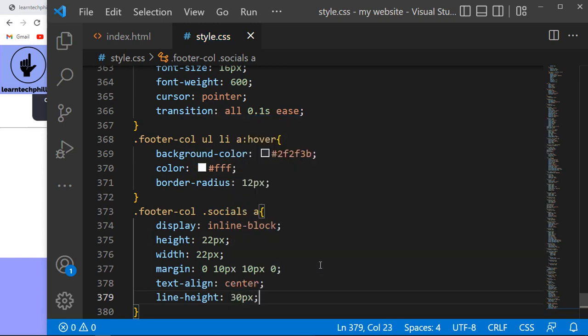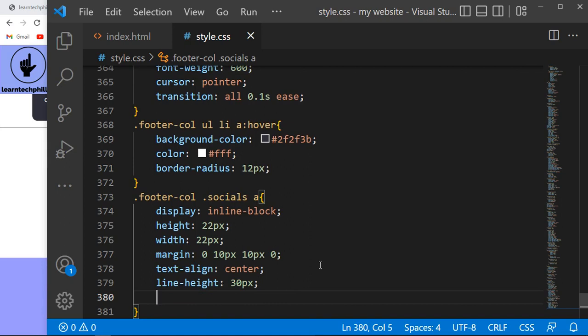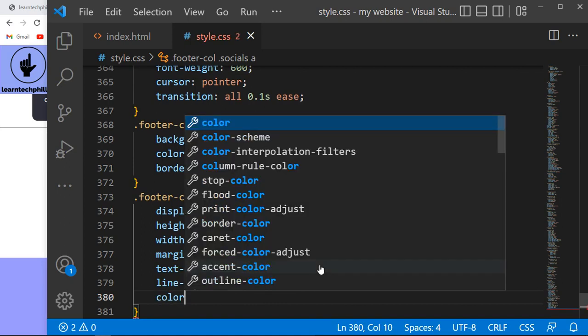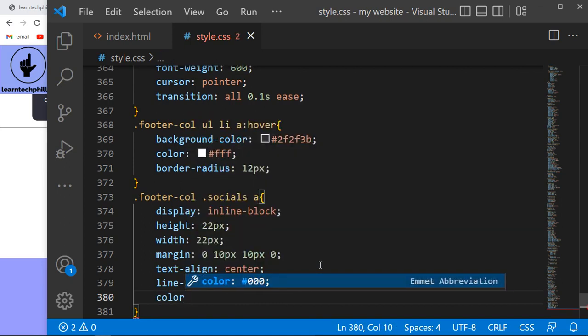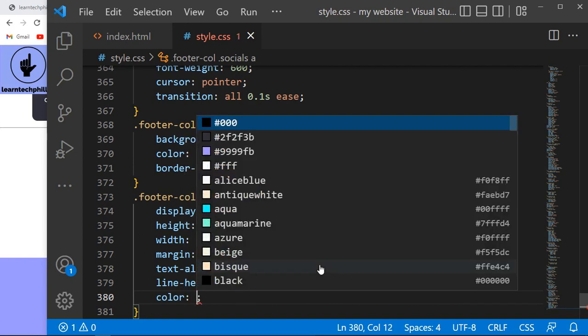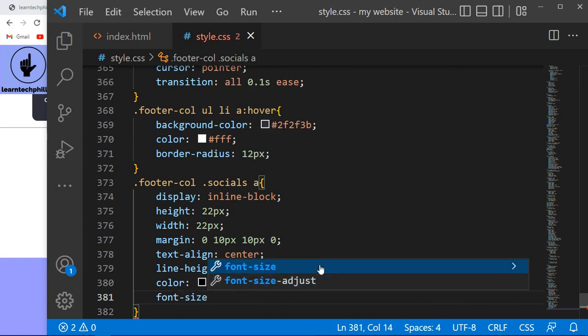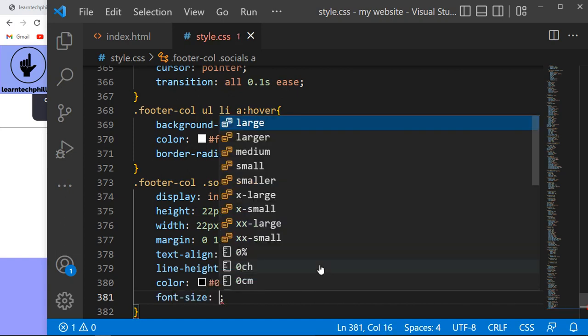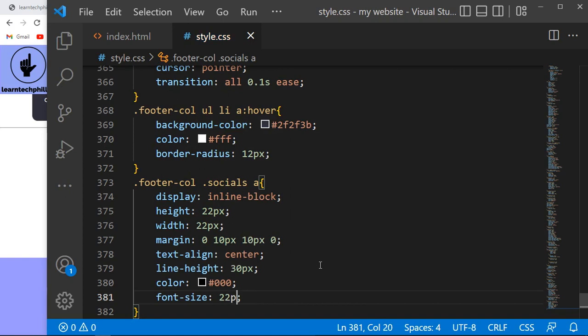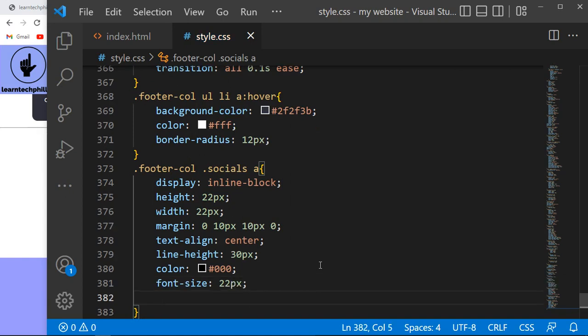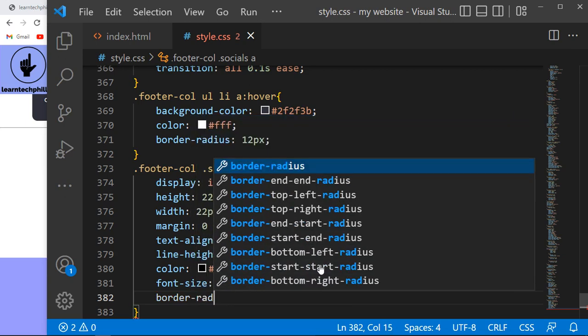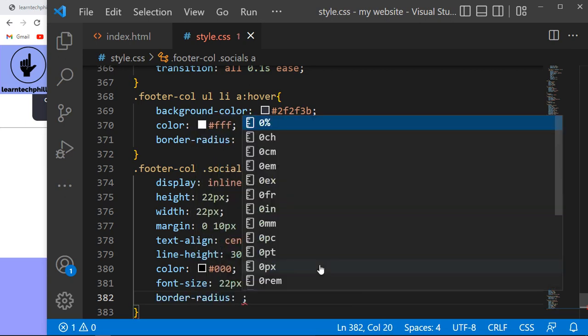Okay. At this point, you can set the color. Good. Should be black. Font size, which is set to 22 pixel. Then you will also have the border radius, which is set to 2 pixel.